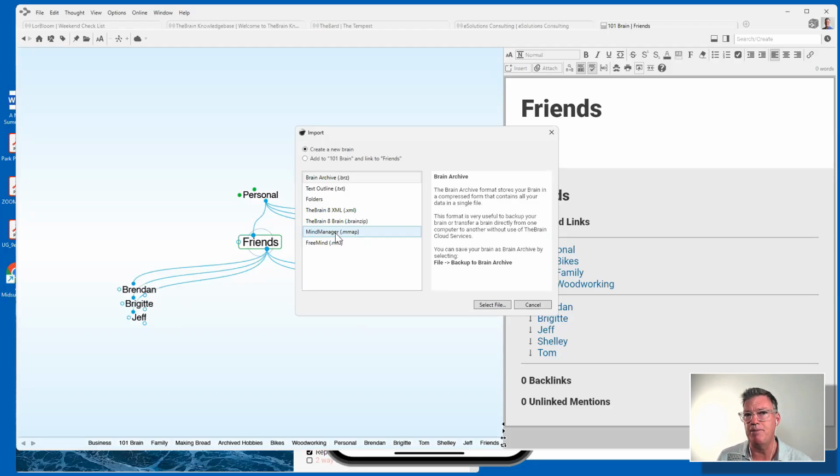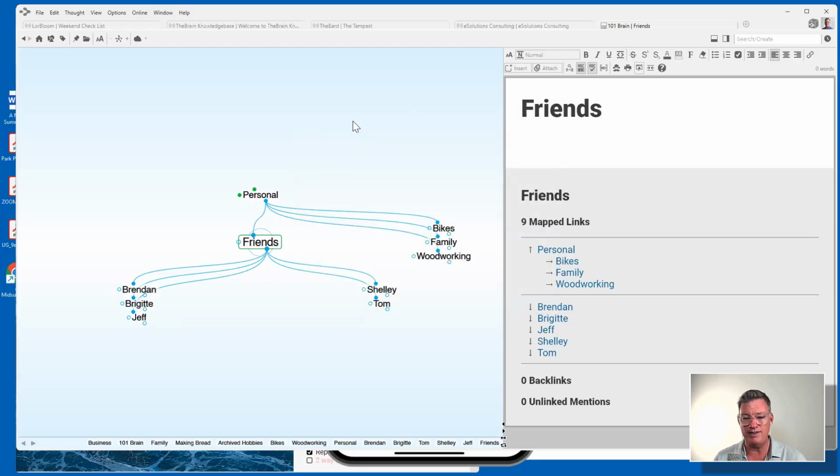The brain is unlimited mind mapping. We've created brains with well over 1 million thoughts in them. That's not very easy to do. And we've seen real brains out there in the wild created by our user community with 250, 500,000 thoughts. Just amazing, amazing structures. So you can import those more limiting file types into the brain and continue on building your map. And brain zips and BRZs, these are brain archive file types that you could download from our website or from older applications of the brain and import them into Brain 13. So those are some of the import capabilities.